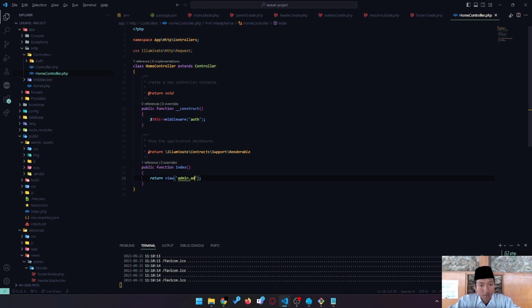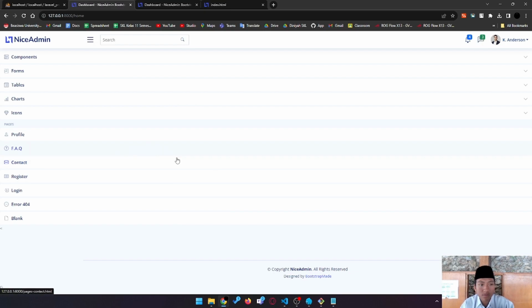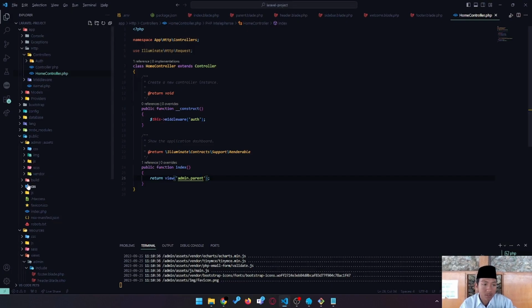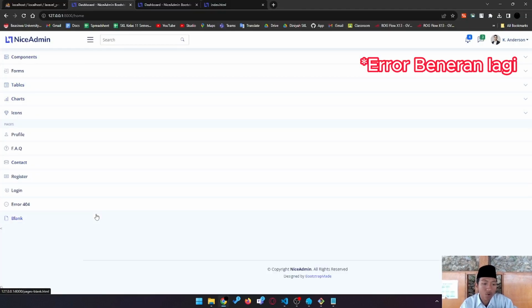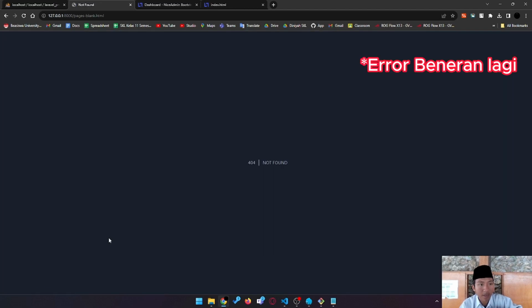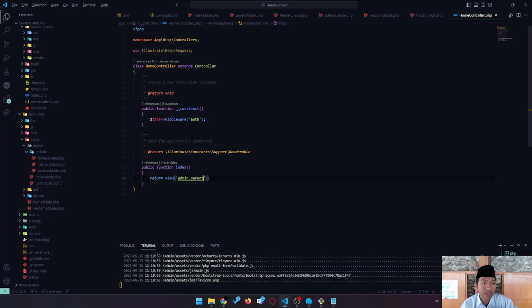Go to the parent file like this, and then refresh your page. Then the content will look like this, but with a bug again here. There is no place for the main content. How can that be? Now you must change this.